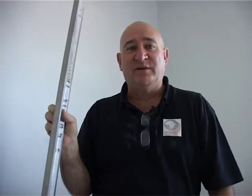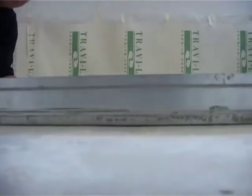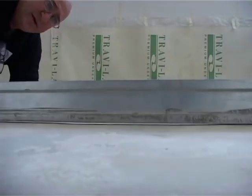Guys, very important tool: straight edge. Without the straight edge, you can never know that the screed or slab is flat. You can't judge it by just looking at it. So let's use the straight edge now and see if the screed is okay. So let's go down. Now, let's have a look at what we're seeing over here.